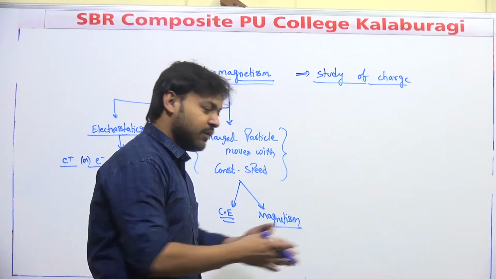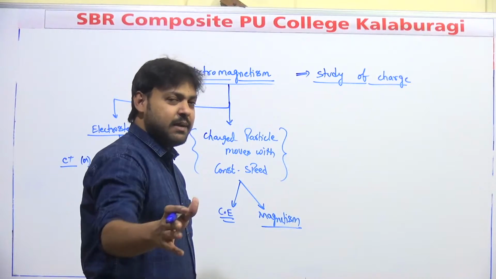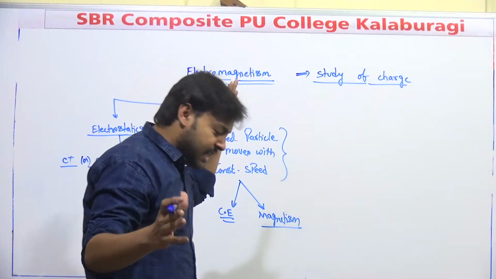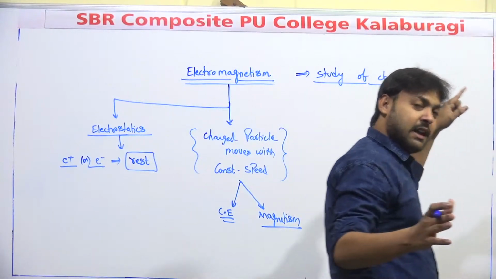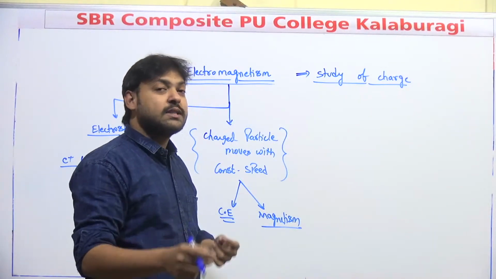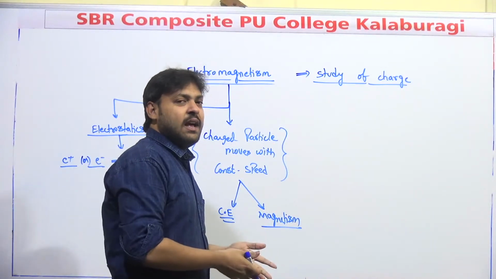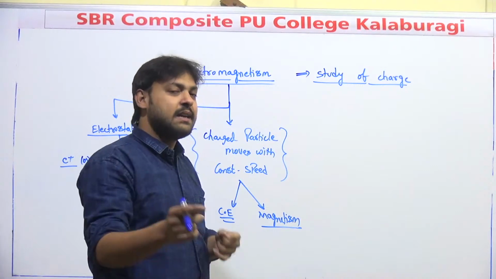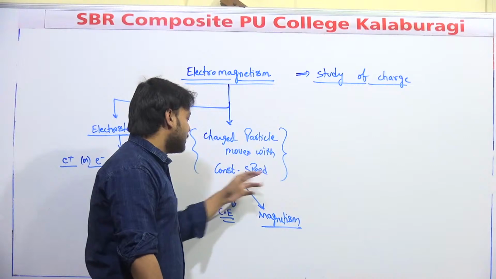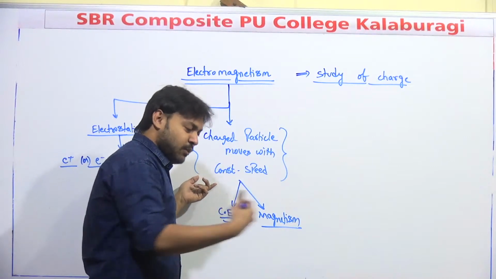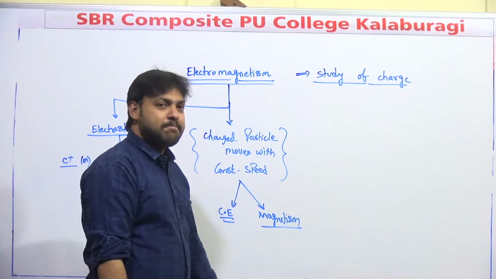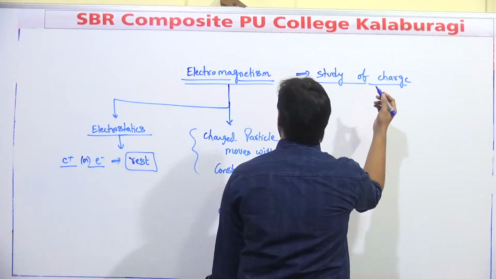If a charged particle is moving in this direction, then the electric field will be in this direction, for example, and the magnetic field in this direction. If these two are perpendicular, then the charged particle will move perpendicular to the electric and magnetic fields. Is that clear? The direction is given by E bar cross B bar. We'll see that later, don't worry about it. So a charged particle moves with a constant speed, and then we have to study current electricity as well as magnetism.